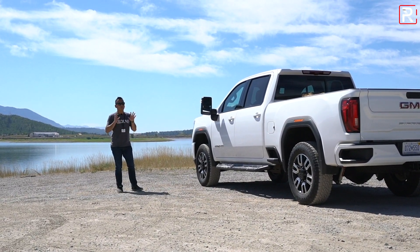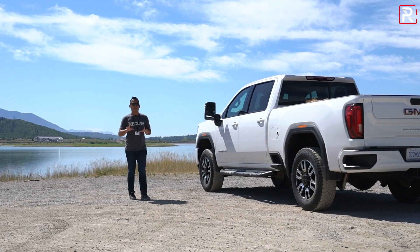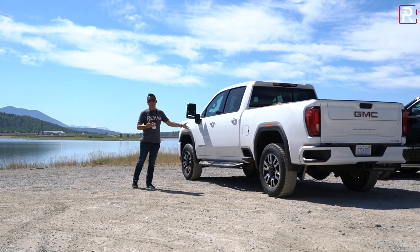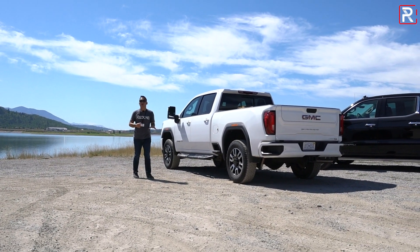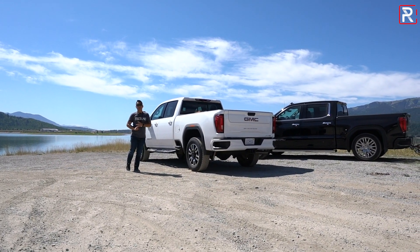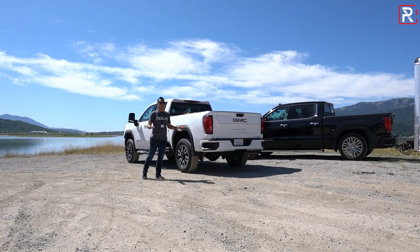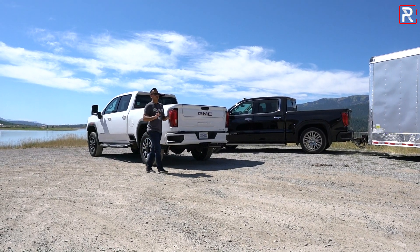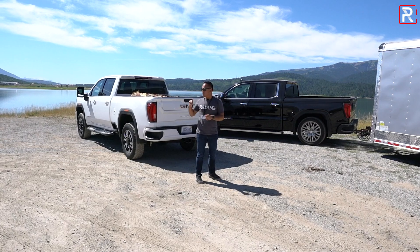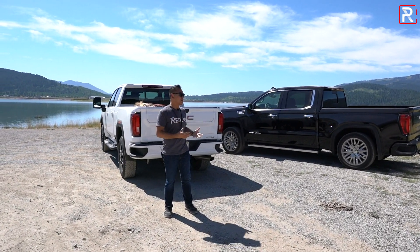Over the last few years, GMC has been pushing their brand into a more niche premium truck and SUV segment. With their latest products you can see where they're taking the brand, but there are areas where they could improve — specifically the interior, which doesn't really look or feel like luxurious professional grade. They did a fantastic job with the styling and the new powertrains. GMC gets high scores from me in innovation for their trailering tech, but they need to apply that same effort to their interior design, which is way behind some of the competition. About 90% of buyers actually do tow 8,000 pounds or more, so towing capability is obviously very important.